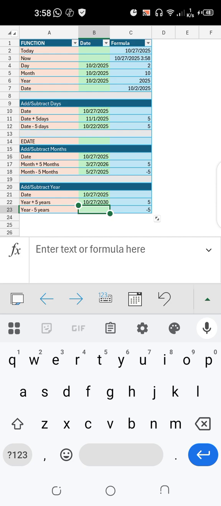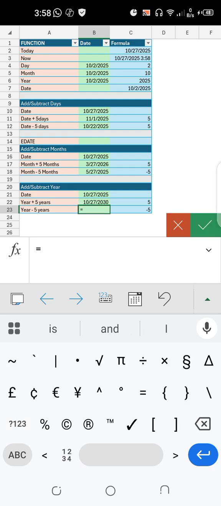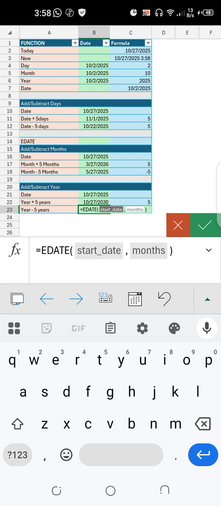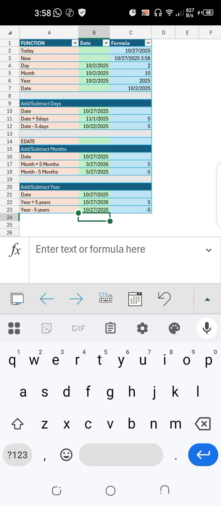And if I want to remove 5 years, it will be -60. The same way I'll press equals EDATE. Our start date is this. I click on the start date, comma, the amount will be -60. Enter. It takes us back to 2020.